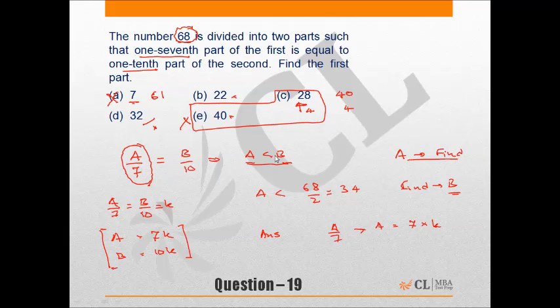Second thing, look out for those two choices which add up to give you the sum out here, because the obvious error, as I said here, is instead of A you will find B. So be careful about such things, work with the choices and get to the answer faster.